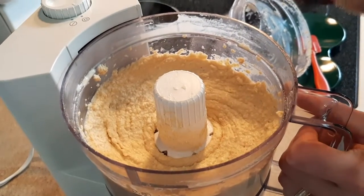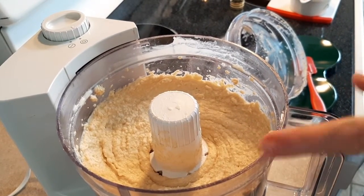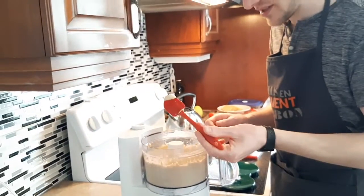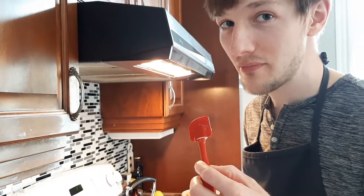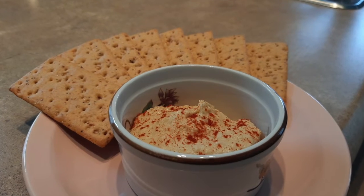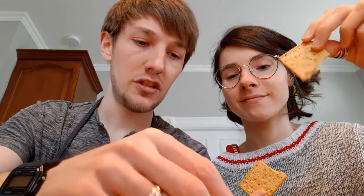Can you smell that? I hope you can, because it smells real good. It's way smoother now. It looked like there were bits and pieces of pea in there, but now it's just creamy and probably delicious. I think what's left to do is the taste test. It's already pretty good by itself. Let's have it on a cracker. This is the day for a piece of hummus. And it makes a surprising amount. I don't know if you've seen how much there's actually in the pot, but it's kind of efficient.